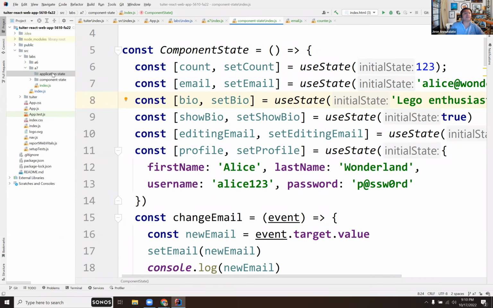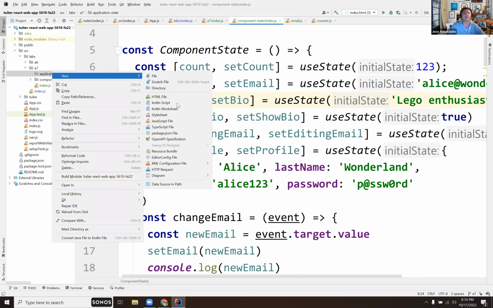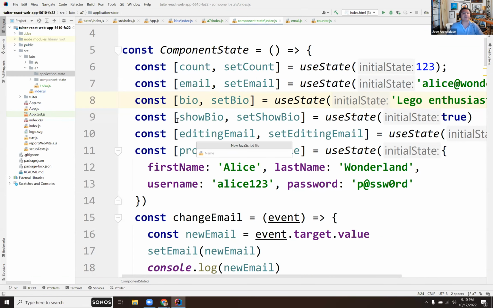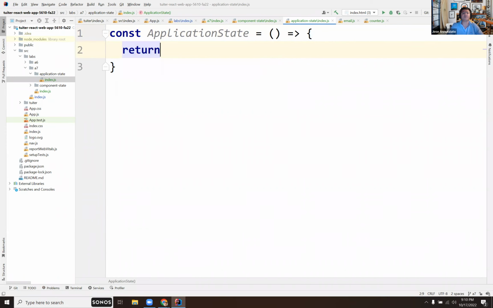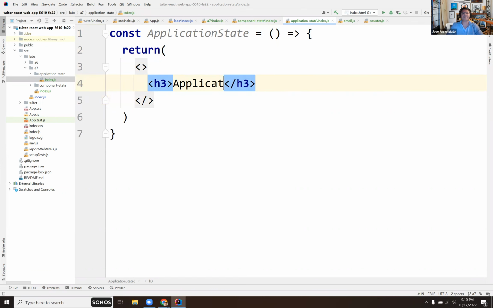Let's create here a component where we are going to do just that. We're going to create here the index where we are going to play around with the application state. React application state, and it's going to return, this is H3 maybe, application state.